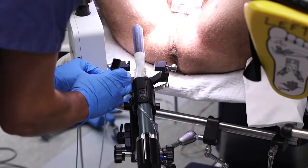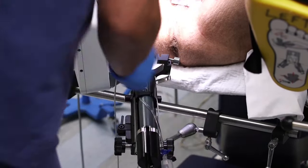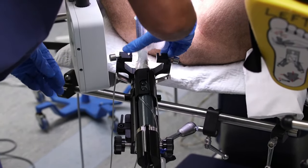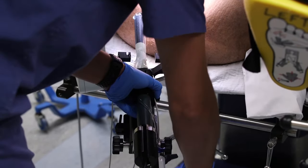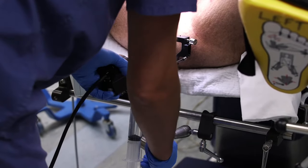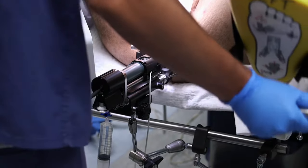The loaded stepper is then loaded onto the stepper holder at the bed. The trackers are loaded onto the sides of the stepper holder. Ultrasound gel from the Tumi syringe is applied to the ultrasound probe tip and inside the rectum. The ultrasound probe is then inserted into the rectum and the stepper arm is tightened once in place. The scrotum is taped towards the abdomen to expose the perineal skin. Lastly, the legs are raised to move the patient's pelvis prior to fusion.